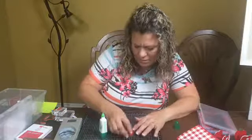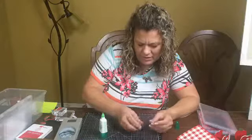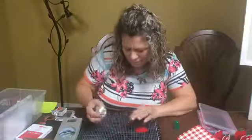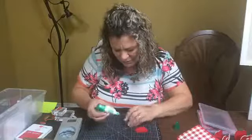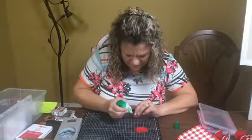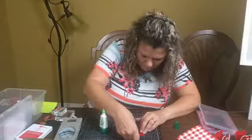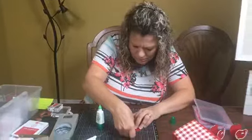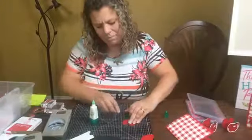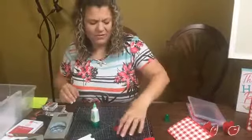Stem on there, and then my leaf. This time I'm going to put the leaf on the front, not the back side. I'm going to put it right there. There we go. There's our little apple.